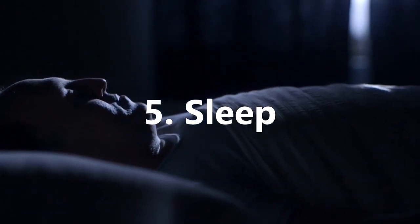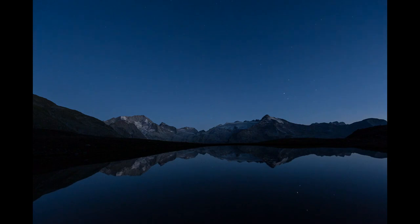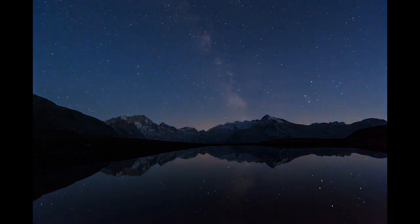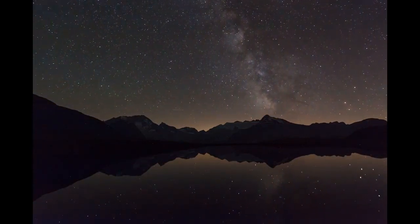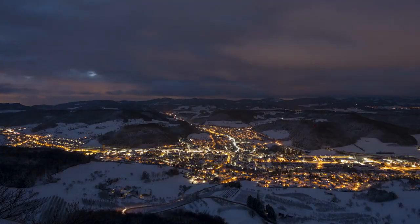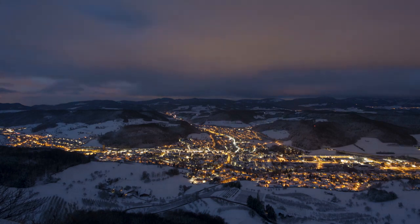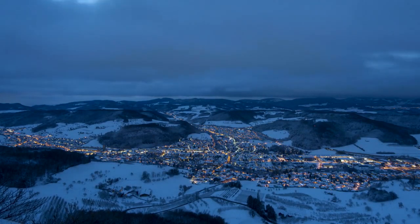5. Sleep. Possibly one that's going to be particularly appealing to many watching this — sleep is actually highly beneficial when trying to lose belly fat. Try to average 7-9 hours of sleep a night, as when you sleep, your body is still active and doing a number of things that help benefit your mental and physical health. This will help maintain your metabolism and care for the needs of your body, helping to burn fat more effectively and efficiently. To help you do this, try to go to bed and wake up at the same time each day, helping your body clock to naturally adjust to get the best possible sleep.